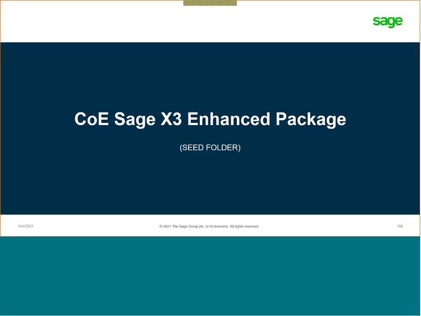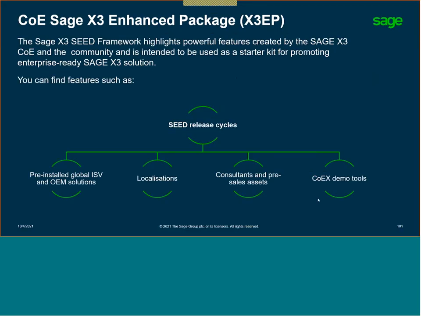The Sage X3 Enhanced package is the dossier folder completed by the pre-installed global ISVs or OEM, such as web scheduling, SCI or SDA and others, localizations such as specific users by country, country-specific data, and consultant and pre-sales assets. Here we are talking about the demo scripts. This enhanced package provides additional demo scripts for your pre-sales demonstrations and demo tools, to ease the preparation of demos.